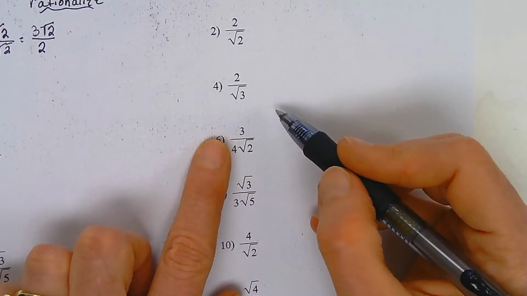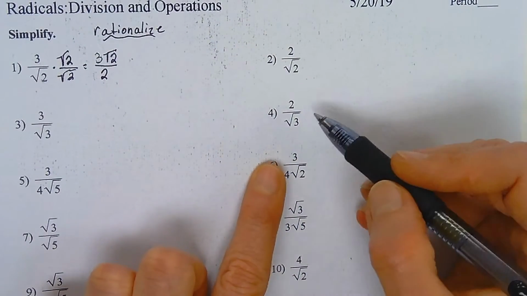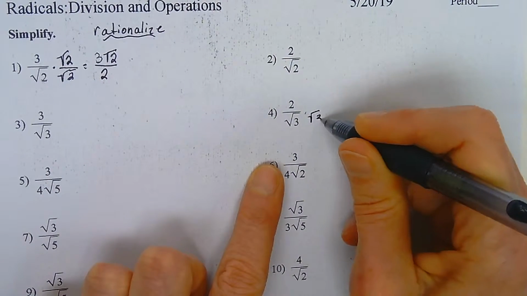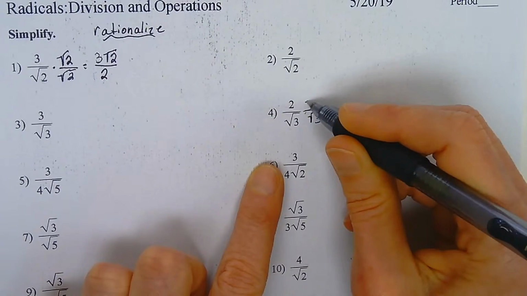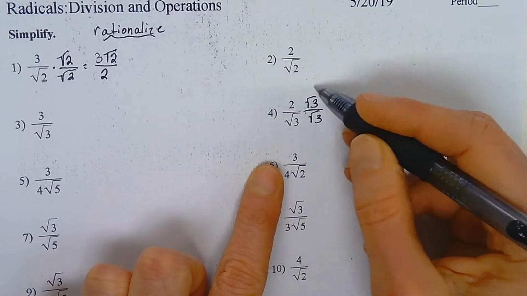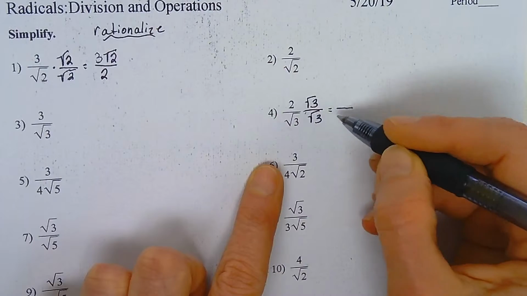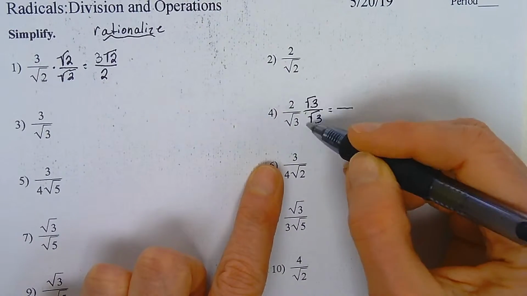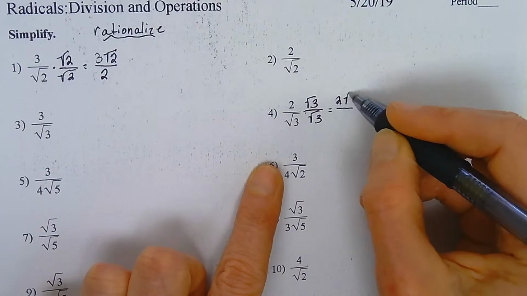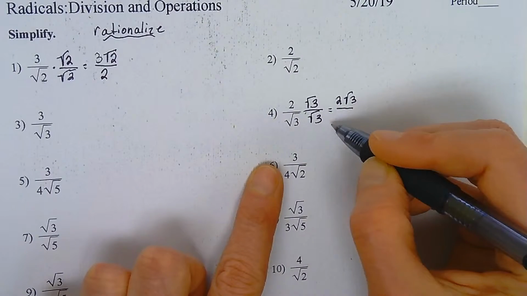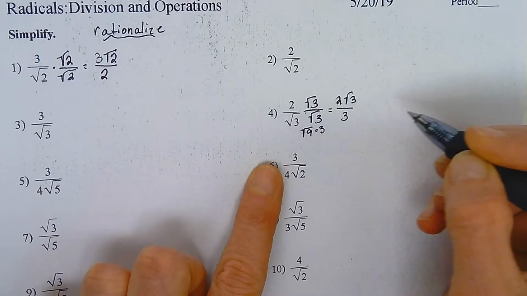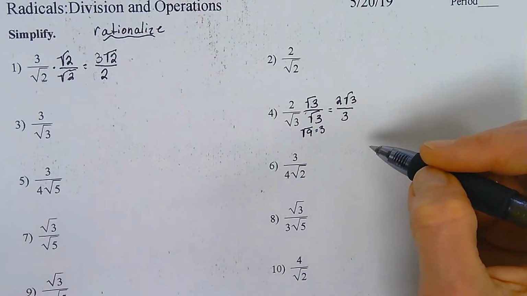I'll skip down to number 4. We have a radical in the denominator, and so to get rid of it, I'll multiply it by itself, and I'll also multiply the numerator. It's as if I'm multiplying by 1, so the fraction that I get after multiplying by rad 3 over rad 3 will be an equivalent fraction. I get 2 rad 3 on the top, and rad 3 times rad 3, remember that's the same thing as rad 9, but that's a perfect square, so that's 3. And that's the answer for number 4.